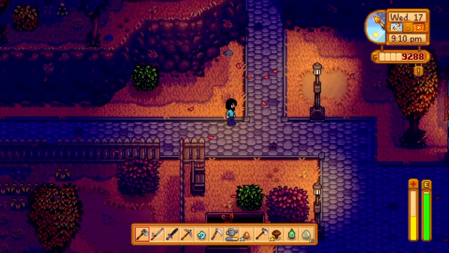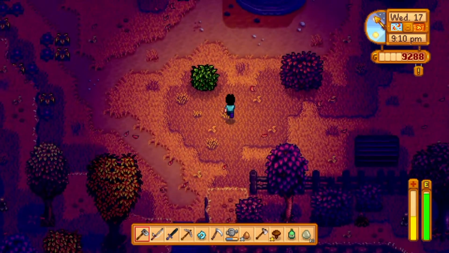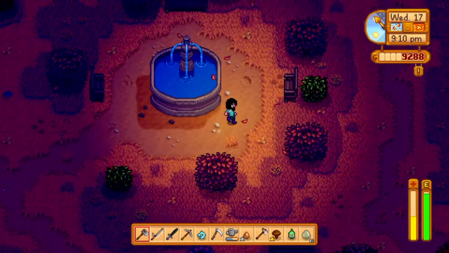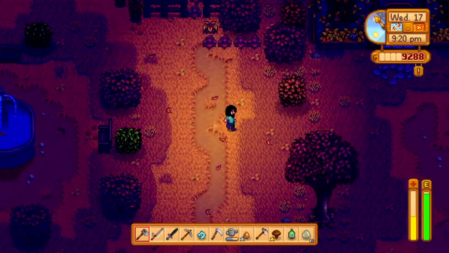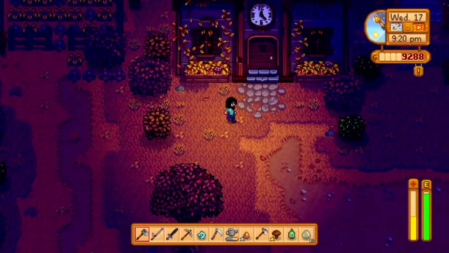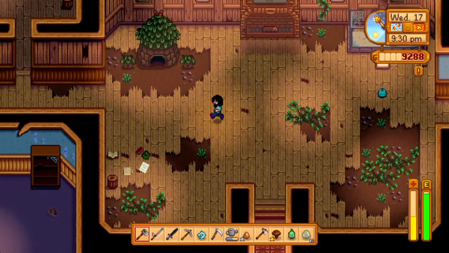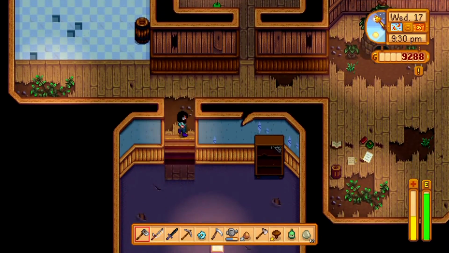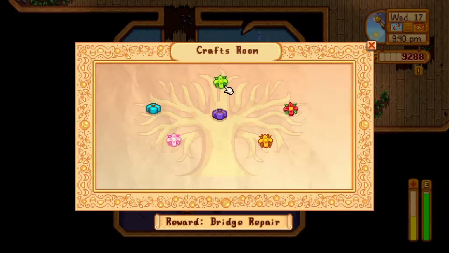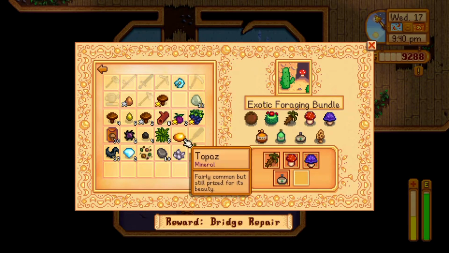So, full foraging removed. Exotic foraging will be removed just then. Just with that one. So, what is it? Exotic foraging. And so that's the bottom left. Yep. Left bottom. Bottom. Bananas. Banana. Yeah. Our artisan bundle requires honey, actually, so it's even better.